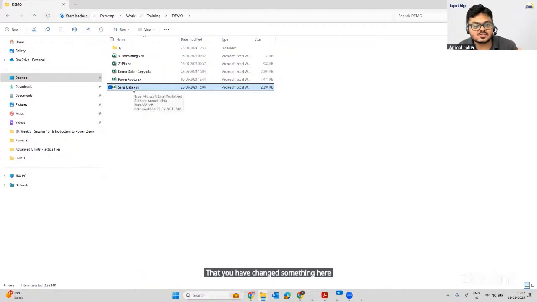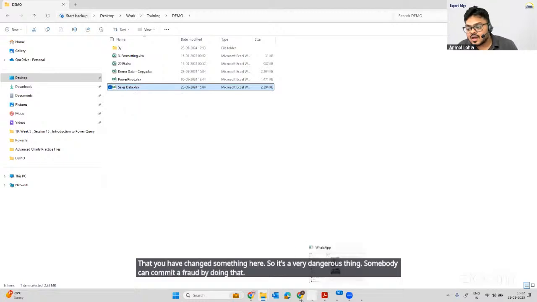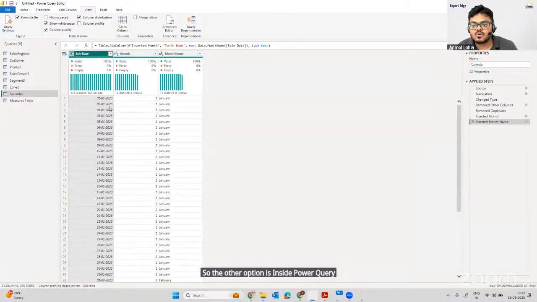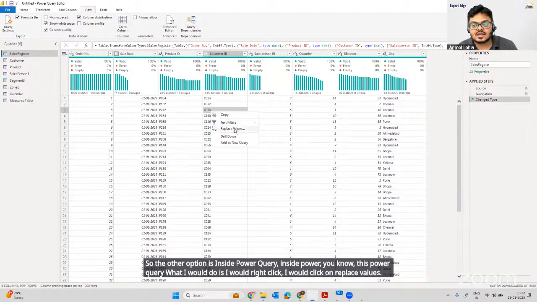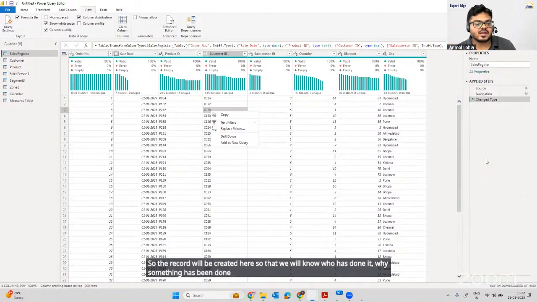So it's a very dangerous thing, like somebody can commit a fraud by doing that. So the other option is inside Power Query, where I would right click and click on replace values, and that way I can replace the particular item which I need to change. So the record will be created here so that we will know who has done it and why something has been done. That audit trail needs to be maintained. And being a chartered accountant, for me, audit trails are very, very important.